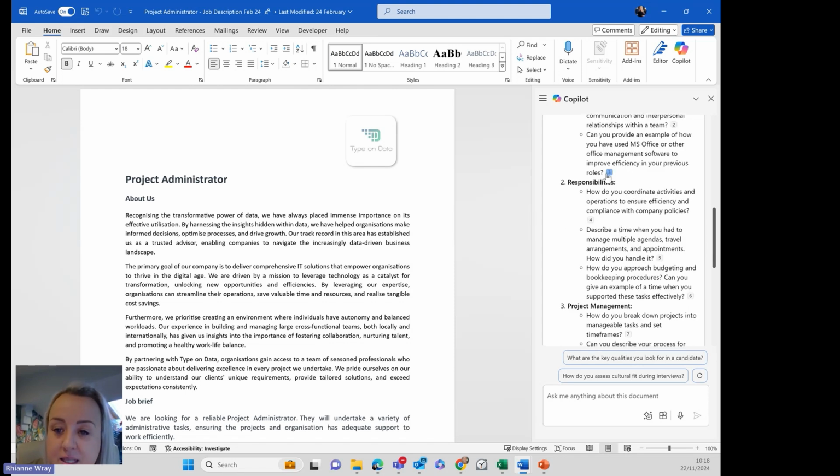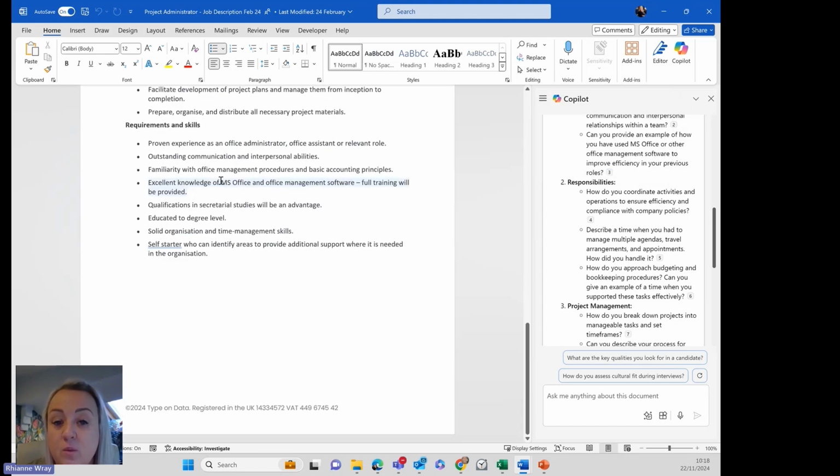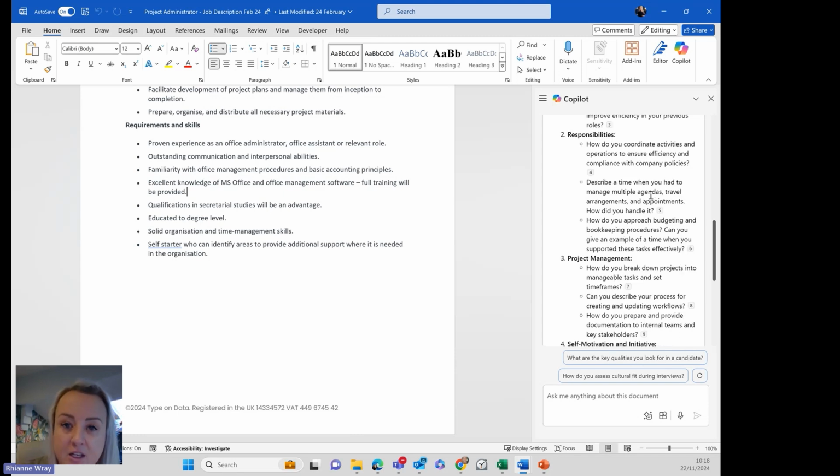So again, it's got these little things they call references. If you click on a reference, it'll show you in the document where it found that. So again, it's fact checking. As I said before, check what it's saying and check that it's relevant to you. You can click on any of those and it'll take you through it. And again, you can ask more questions, very similar to the PowerPoint with the prompts, the plugins and the microphone.